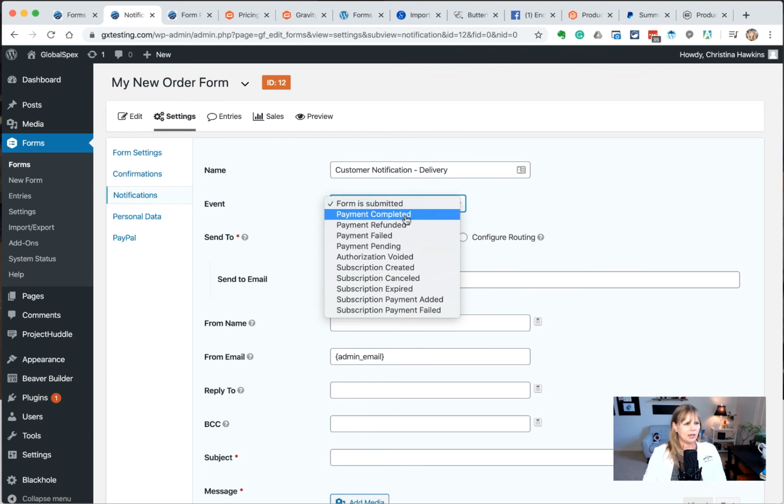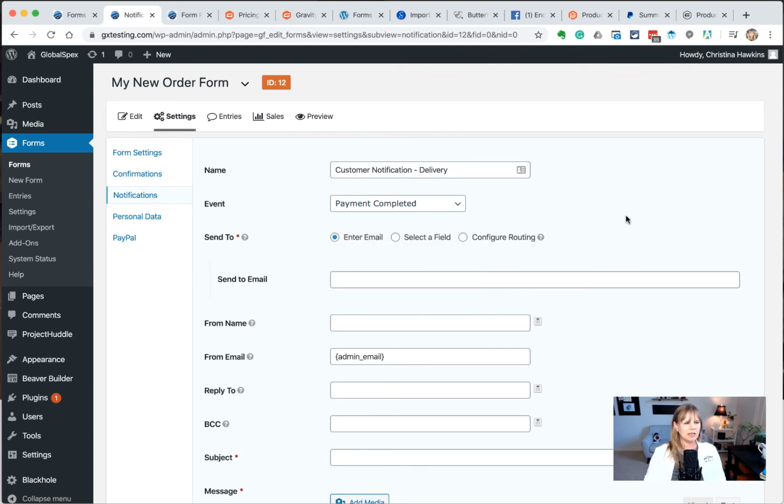Again, payment has been completed, because I don't want them to assume when you hit that submit button, it goes to PayPal. But if they cancel, then that form would get submitted regardless. And so we don't want them to assume that once they hit that submit, that that's all that's needed. We have to make sure that the only time they get this receipt is after they've paid. So payment has been completed.